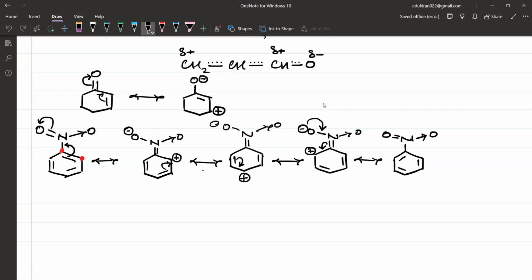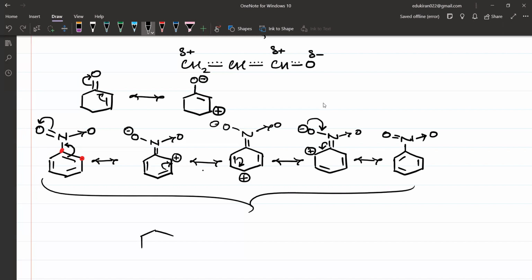Now, if I'm going to draw the resonance hybrid here, वैसे तो यहाँ पे भी देखिए this oxygen is having lone pair. एक ना resonance आपका यहाँ से भी हो सकता है. Like this and like this. ठीक है? So this also is in resonance on its own. उसको भी अगर हम consider कर लें, तो then all of these are going to be partial double bond. This is also partial double bond. This complete thing is partial double bond.